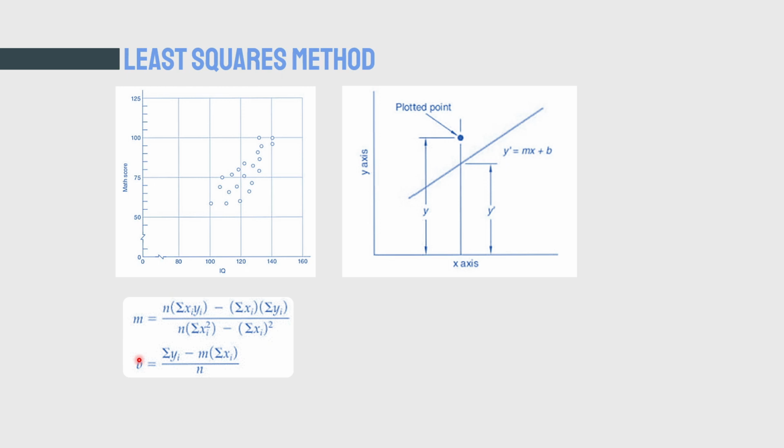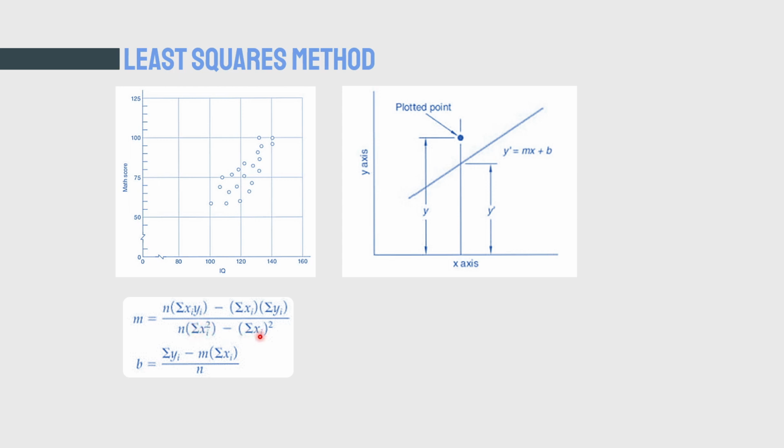Now, there is an equation to find m and b with the least squares method. m would equal n, the number of samples, multiplied by the summation of xi yi, which means you go x1 y1, plus x2 multiplied by y2, and so on. Then you sum all of those multiplications. Minus the summation of xi, whatever the value of x, in this case IQ, you do the summation for all those values. And you go for yi, which is math scores, you do the summation for all of them, then you multiply both summations. Divide by n, multiplied by the summation of xi squared. So you go to each IQ value and square it, then go to the next value, square it, then add them all together. That would be the value to substitute here.